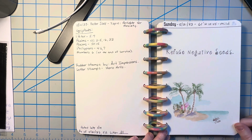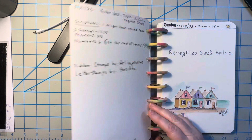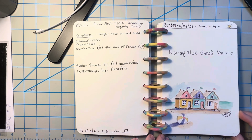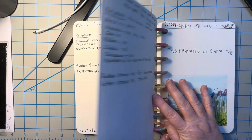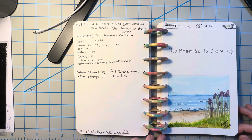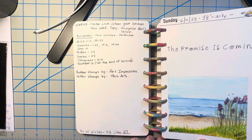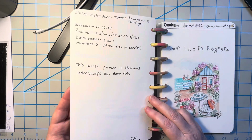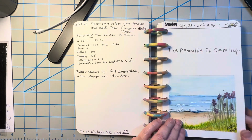All right, so let me do a few simple ones. It's one of them. Palm trees. Love this one. I think this was all freehand. Yep, picture was freehand, letter stamps by Hero Arts.